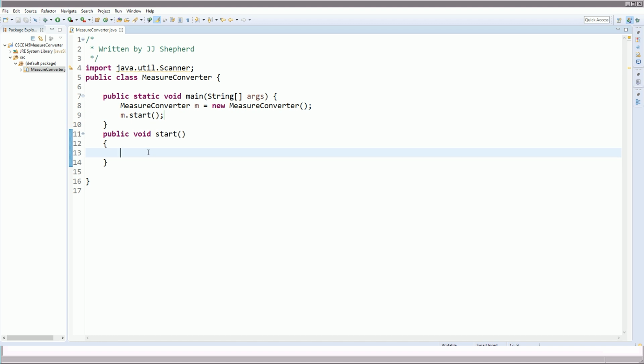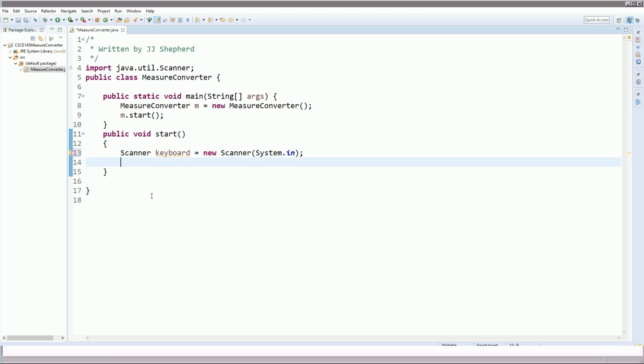Well, we're going to get some user input, so we still need the scanner, but this time we're not writing the scanner inside the main method. We're going to create one here. So Scanner keyboard. The type Scanner is a class type. We're about to create an instance of this class that we've called keyboard. Now, just like before, we assign this to the reserved word new, followed by Scanner, and in this case, we pass in the argument, or the parameter, System.in. That way, we tie together the standard system input, the input given by the console, to this object keyboard.